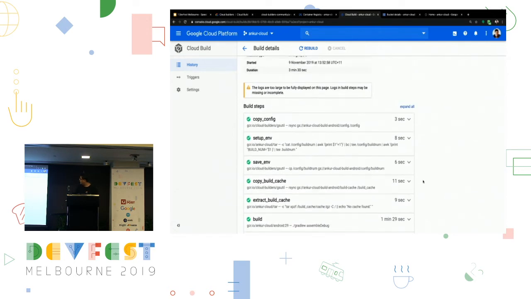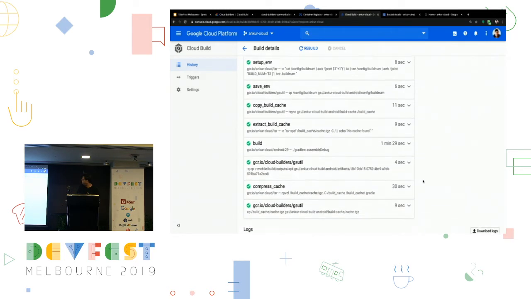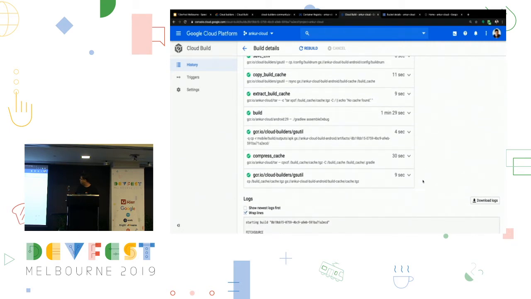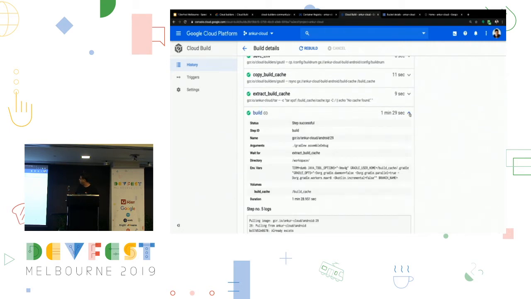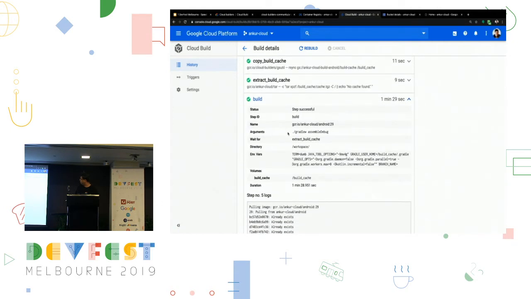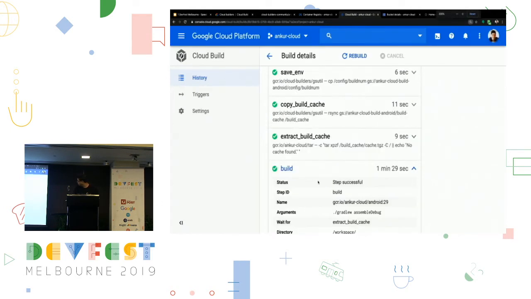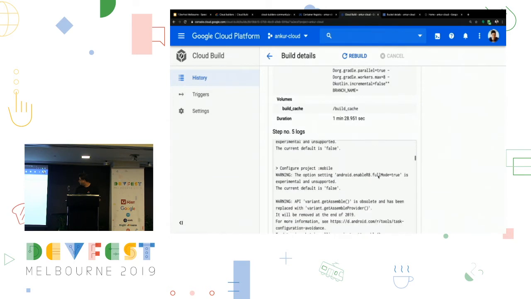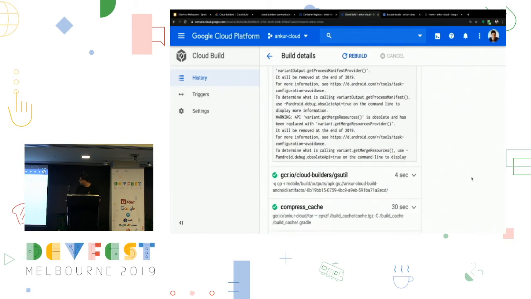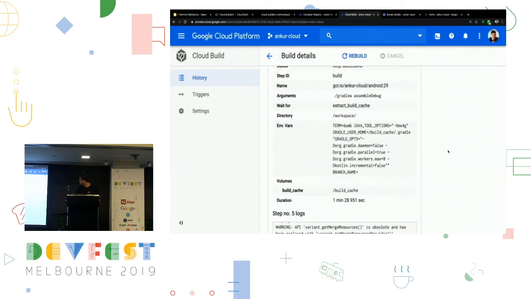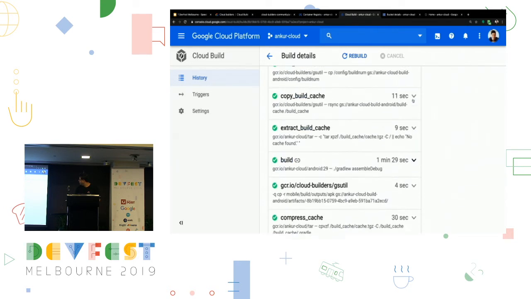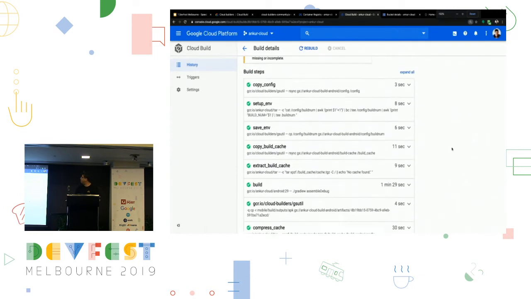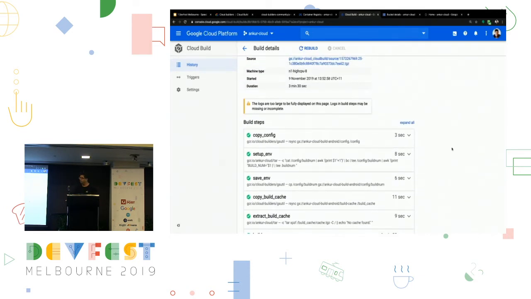And so you'll see that I have a number of build steps here that does a number of things. We're going to look at what all those things are. But the big one here is the actual build itself, which goes and calls Gradle W. Let me zoom in again so that you can all see that. It just goes and builds the debug version of it, passes in a bunch of options, and then we can see all of the build logs in this window here for this build step. So what I'm trying to say is once you've submitted a build, you don't need to sit there and watch the terminal for the rest of the time. It all just happens in the cloud.